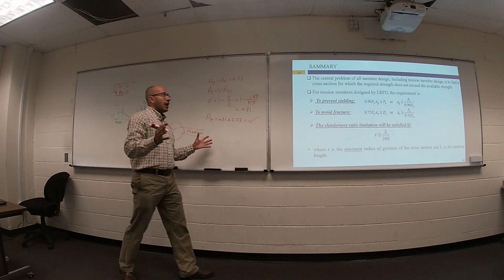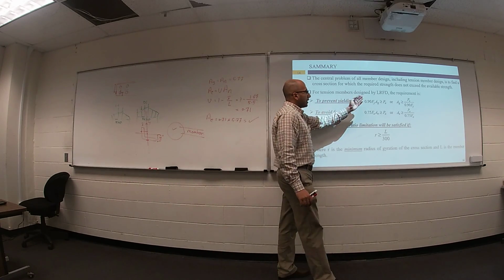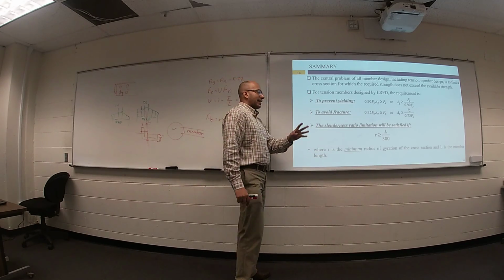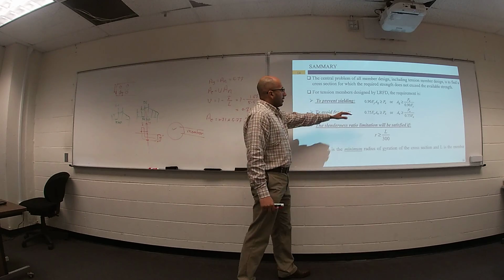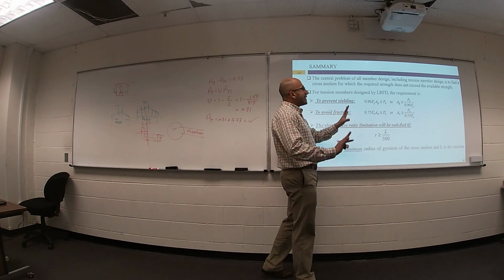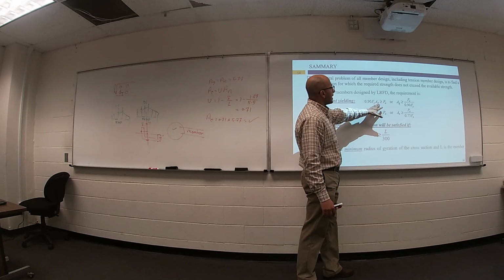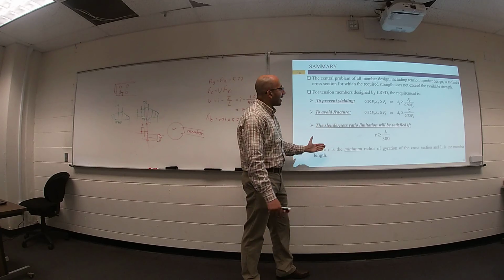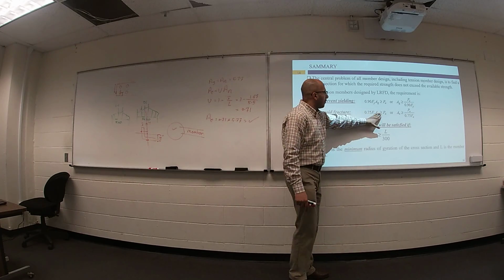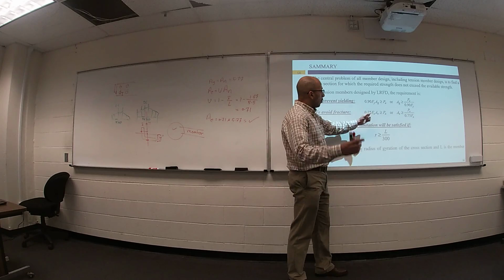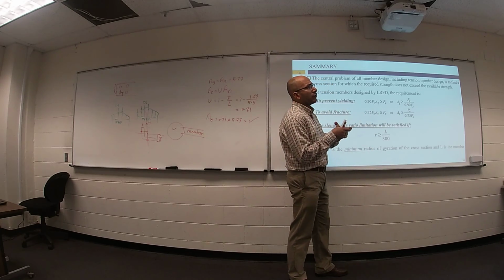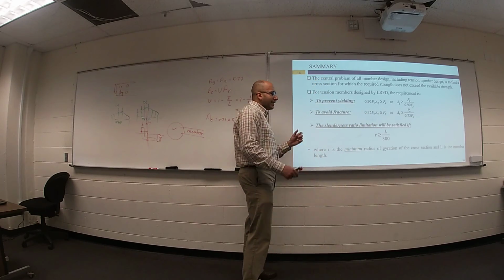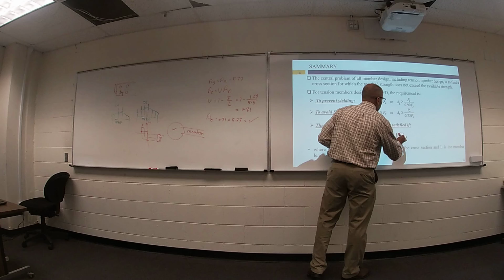Anyway, to summarize our design, according to LRFD, we have 2 requirements, actually 3 requirements. The first requirement, to avoid any yielding. We are talking about area gross and F yield and your factor of safety 0.9. The second requirement, to avoid fracture, we are talking about effective area of your cross section and ultimate strength. There is a third requirement, but this requirement related to your construction.